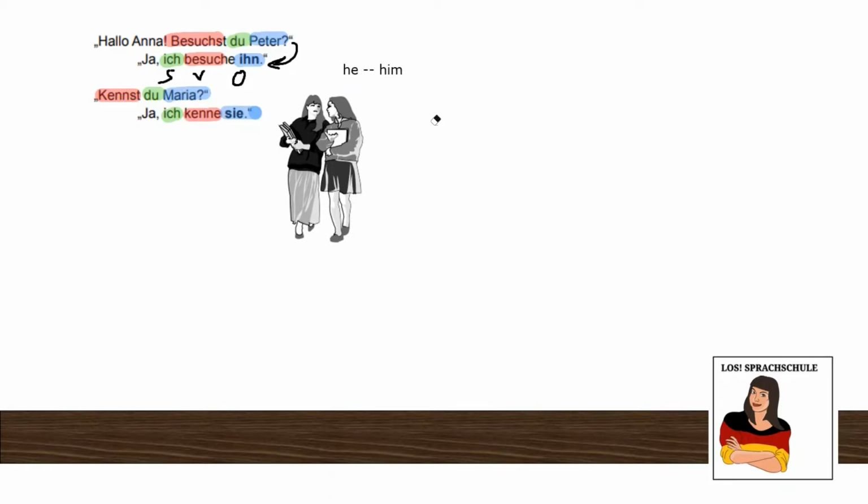And if you are not a total beginner, you will immediately see, oh no, not again. The sie part is like the she in nominative, but it's accusative. So it's a little harder to understand or to recognize it. That much about the usage. And now let's check out the grammar pattern behind it.